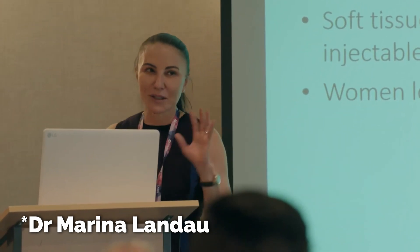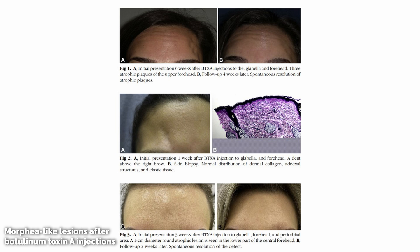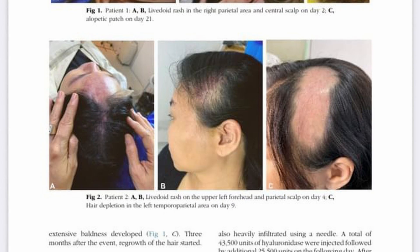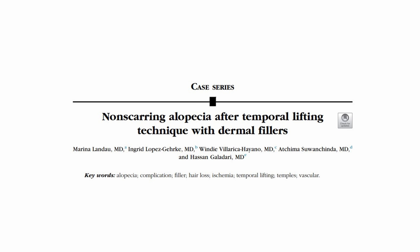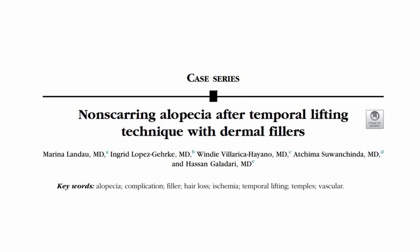But this is not the same complication. Dr. Maria Landau, who I think is really good at identifying these complications when they come out, has also done previous research and case studies on indentations in the forehead after botulinum toxin, thought to be caused by oils within the devices that we use. In this paper she reports on the side effect of alopecia without necrotic injury — the idea being that something about the pressure of these injections in the scalp is causing hair follicles to die even if the scalp itself does not necrose.